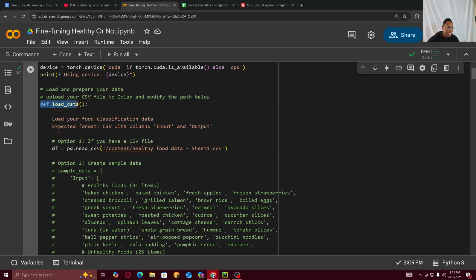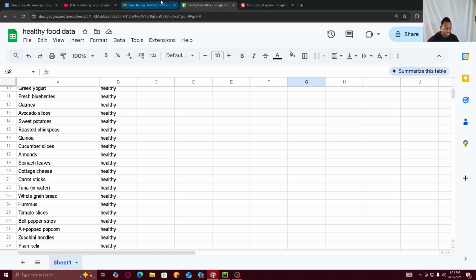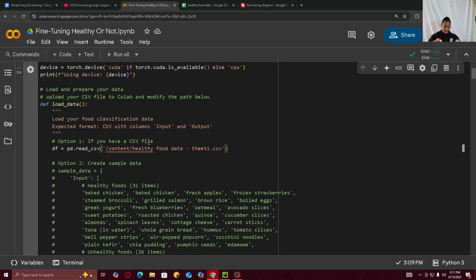Next, this will create a function that loads the data, not the model. It loads that CSV, the Excel sheet essentially. I'll say CSV for now so I don't confuse you guys. It loads that table from earlier into the code, so now the code environment has the file in there. That's what this does.